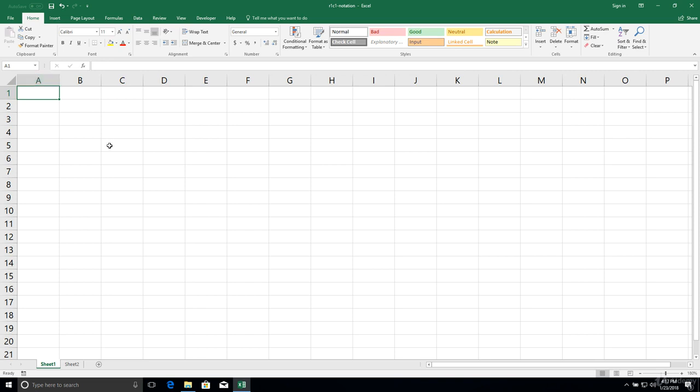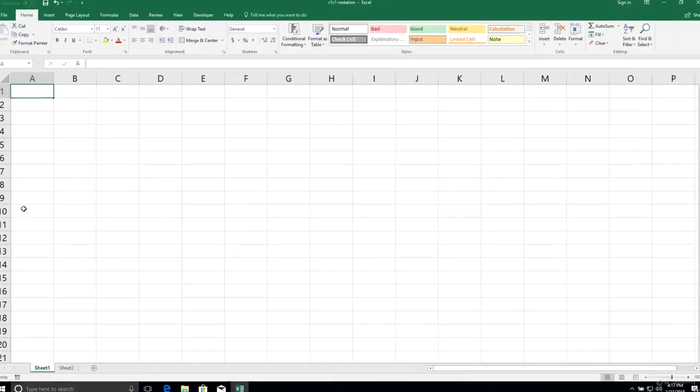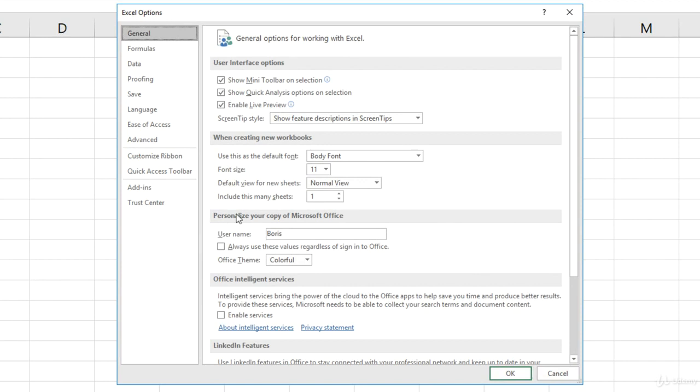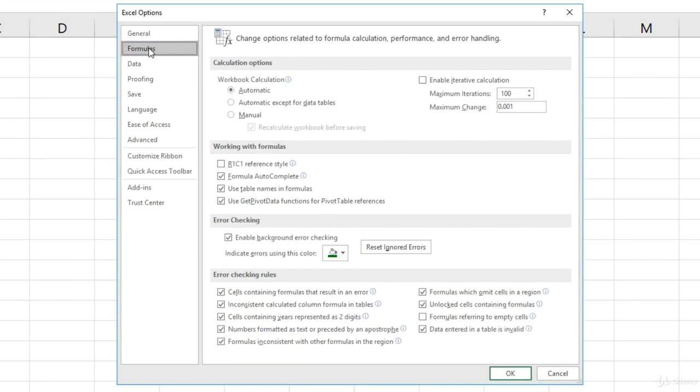As it turns out, we can actually enable a setting in Excel to bring us into this view of R1C1 where all of our columns will be represented as numbers. So we can see how Excel is actually working behind the scenes. It's pretty simple. All we have to do is go into File right here, then Options, and on this Excel options box that pops up, there's going to be a Formulas tab. And under this section, Working with Formulas, we have an R1C1 reference style button.